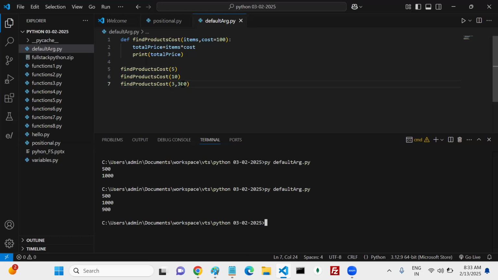Whenever you do not pass the value, then it is going to consider the default value. Whenever you pass the value, then it is not considered the default value. It is going to give preference to your value. Understood? Whenever you do not pass, then only it is going to consider which value? The default value. If you pass the value, then it considers your value, or not? Agreed?